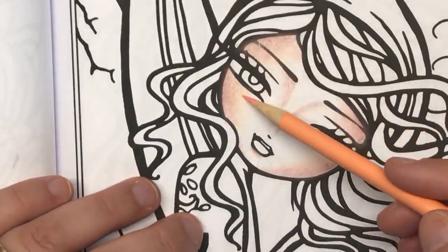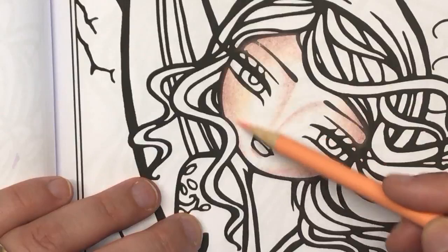Heard that about the Arteza. I should get my hands on some really and see what they're like.